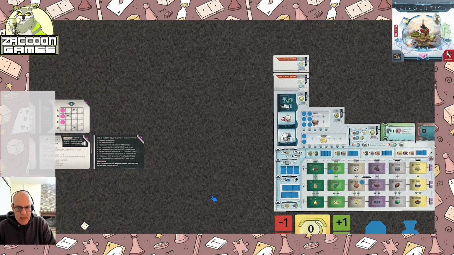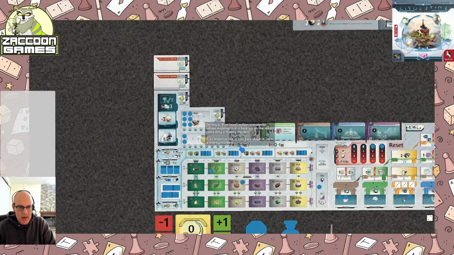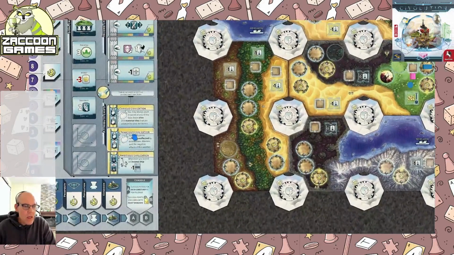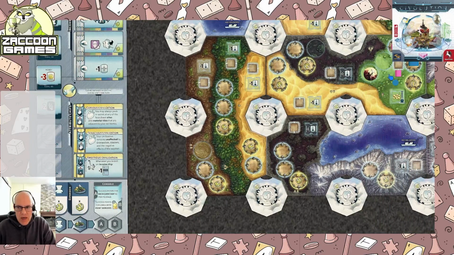I could satisfy that 3 food, but then I'm back down to having no diamonds. I don't like that. Glaciers we haven't seen. Oh, but I could get one and do it. Oh, look at that. So all I have to reach is a space of 3. That's all I got to do. So, grasslands, if I produce there.